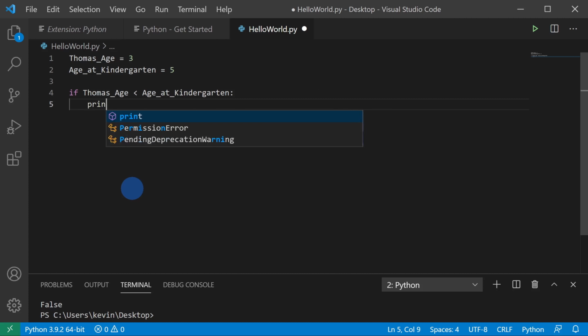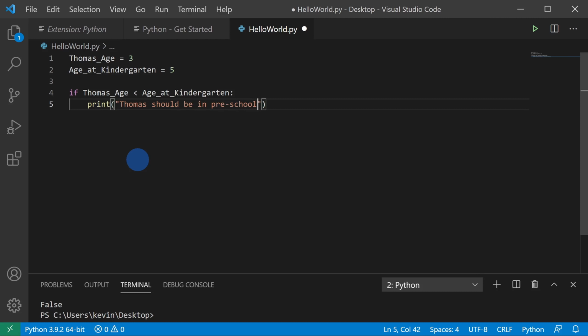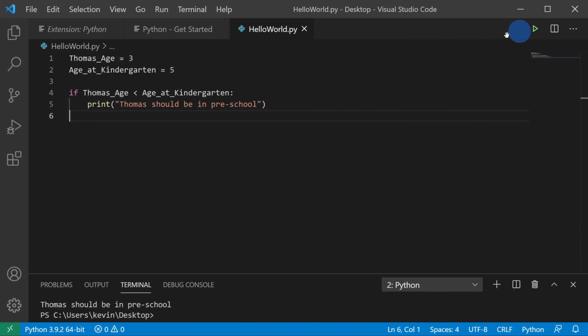So let's test this out, and let me type in print. So I'll enter in this function, and maybe we say something like, Thomas should be in preschool. Once I finish typing that in, I'll go to the end of this line and hit enter again. Here you see that it continues to indent it. So basically I can type in additional code, and whatever I type in this indented space, it'll go through and it'll execute all of this code. Now I don't have anything else I want to run. I simply want to print out this message. Let's now test this out to see how it works. I'll go up here and click on run. And here we get the text that says Thomas should be in preschool.